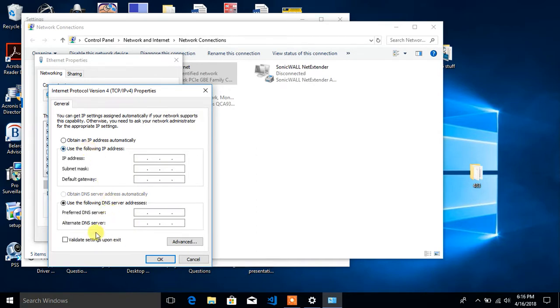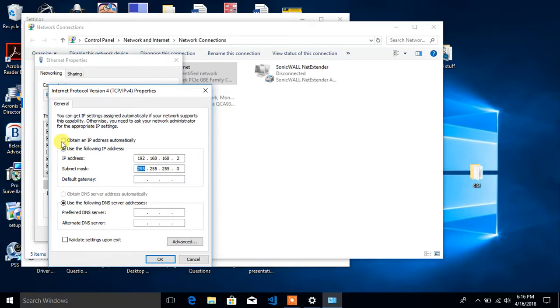Here, we are going to put the laptop on the same subnet as the sonicwall firewall. You'll only have to do this the first time in order to set it up and get it on your network, but it is important to do this, otherwise you will not be able to log into the sonicwall. So by default, the sonicwall has an IP address of 192.168.168.168, and to achieve the same subnet as the sonicwall, you are going to set your computer's IP address to 192.168.168.1 or 2, doesn't matter.